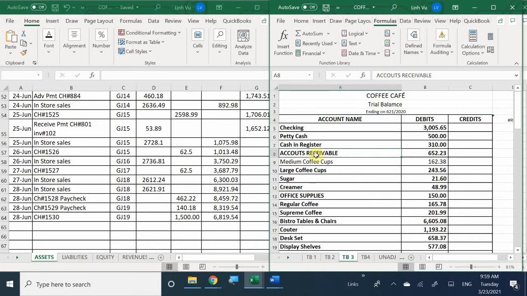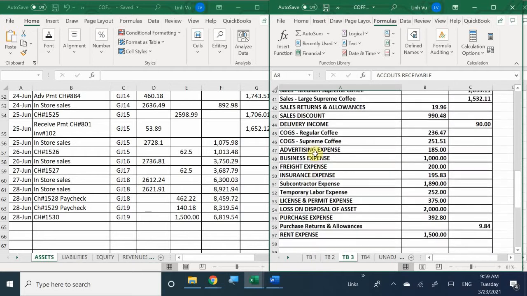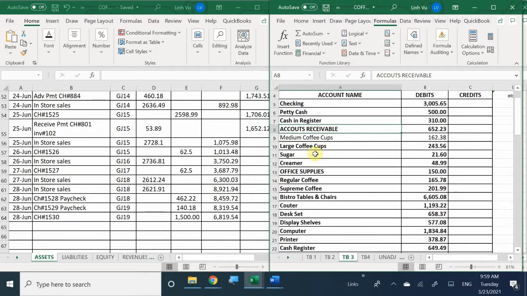So instead of typing in all of these little accounts, right? What I'm going to do is I'm actually going to make a copy of this sheet and then transfer not all the information, but just insert my extra accounts that I have added in here for that reason, okay? Because I want to save a lot of time on having to type everything up, and some of these accounts, they don't change. So it's great that we don't have to retype those numbers in there. All we have to do is just ensure nothing has changed in regards to that account.